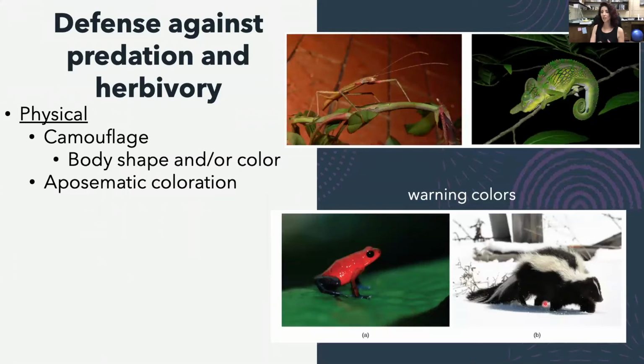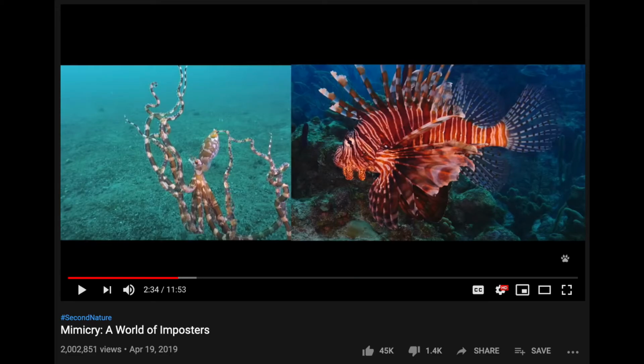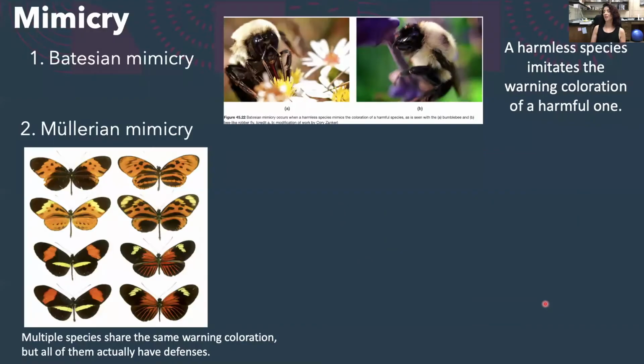We also have another category falling under physical, and that's mimicry. In nature, there are several different types of mimicry, and they're all really fascinating. There's a YouTube video for you to watch about mimicry, but we'll just break them down very briefly here. First, we have something called Batesian mimicry. This is when a harmless species imitates the warning colors of a harmful species. And this really only works when there are a whole lot of harmful species in a community, so that when you are a Batesian mimic, you get easily misrecognized as something that's pretty nasty.